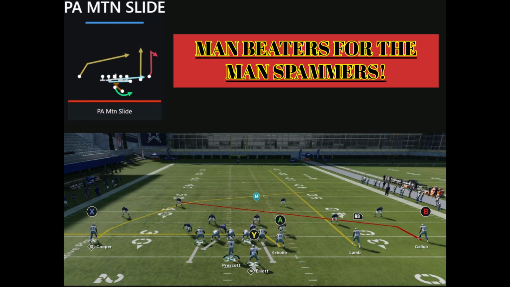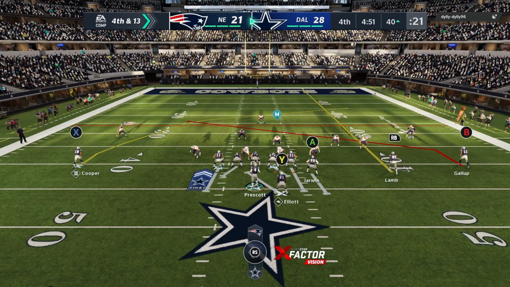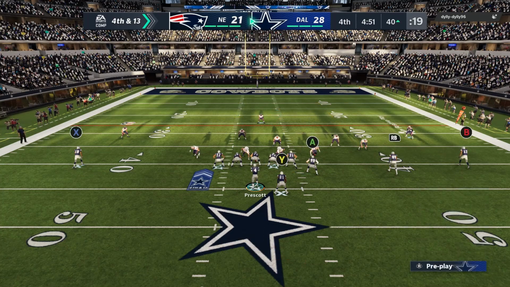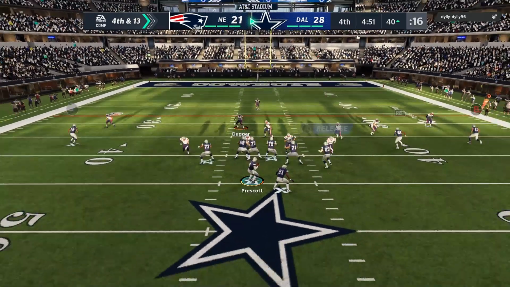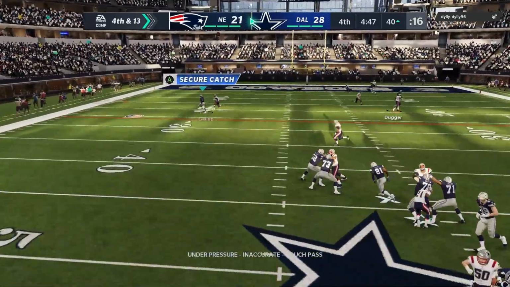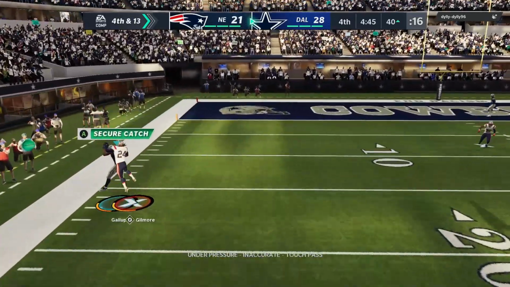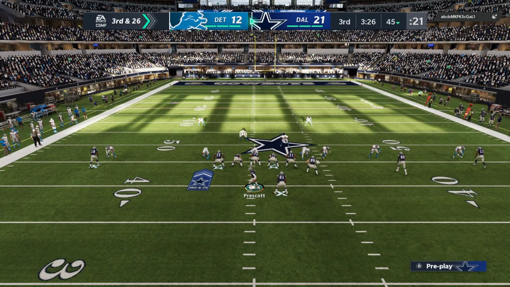So a couple different things we're mixing up in terms of, we see guys playing a lot of man coverage. There's no sense not putting out some man beating routes. We don't need all the swing routes on the field if we're seeing a lot of man. Although the tight end swing route is interesting against cover 1, because a lot of times the dude covering him gets caught up trying to chase him around the line of scrimmage. But here's another one here. See, you put the ball in the space where only your man can get it, and you'll aggressive catch it a lot of times when you probably shouldn't.